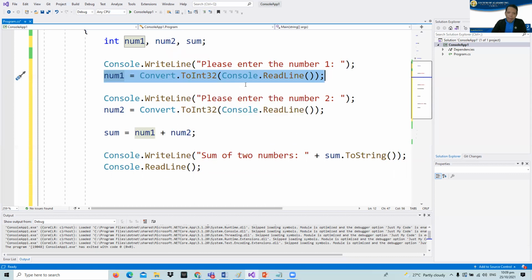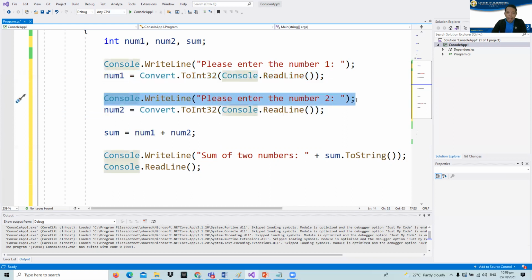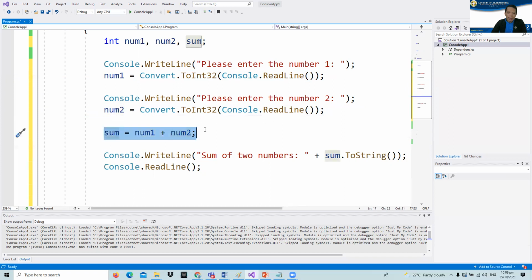So that particular value is a string value. However, using the Convert.ToInt32 function, we will be able to convert the string value into an integral value. The same in the next statement, it will prompt the user to enter the second number, and the second number will be held by variable num2. And this particular statement, sum equals num1 plus num2, is the formula in finding the sum.